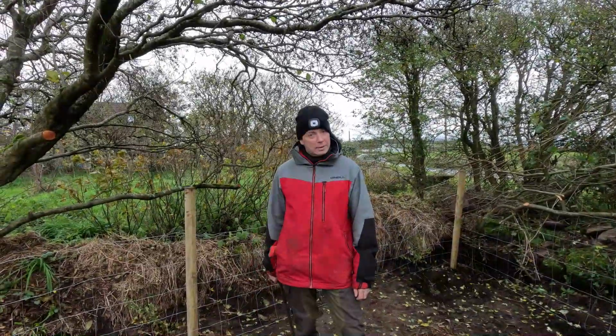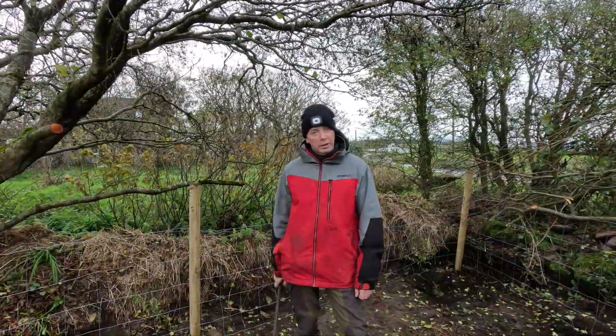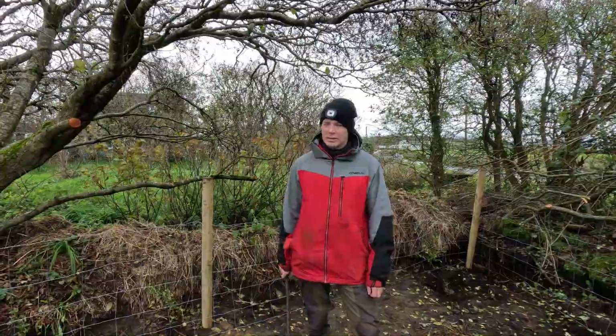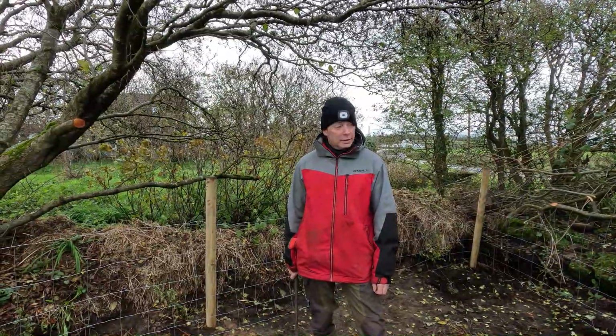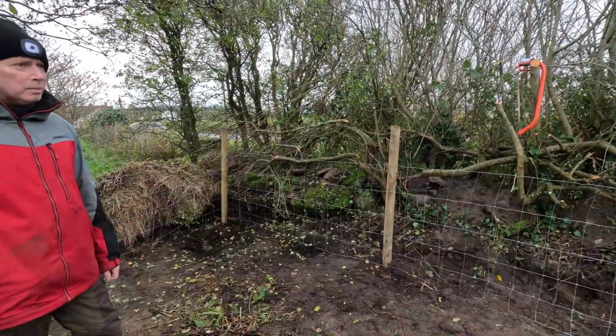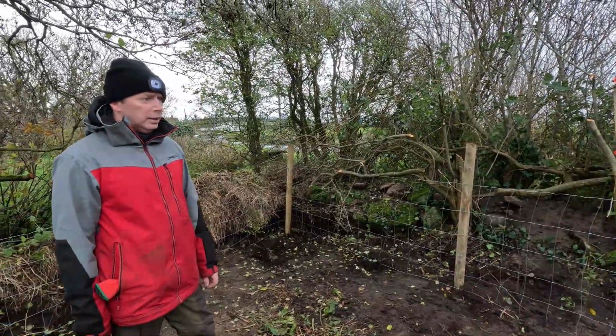So we are at the stage of putting in Oscar proof fencing, which isn't very high, but Oscar doesn't tend to jump over fences, so we're hoping a 3 foot fence sheep wire will just stop him from going out in the road. I think it will.